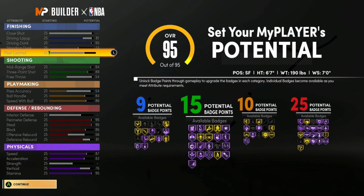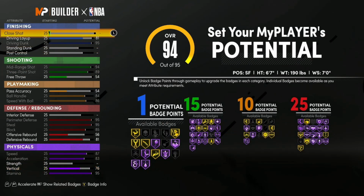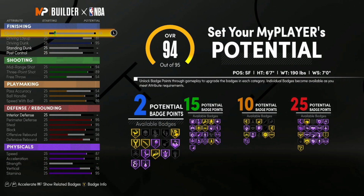And I will show you really quick, like I said, why you don't invest into close shot. Let's just say we take away the standing dunk right here and put it into close shot instead. You could see you only get 2 finishing badges, and your close shot only gets up to a 34, which is nothing. That's barely better than a 25.